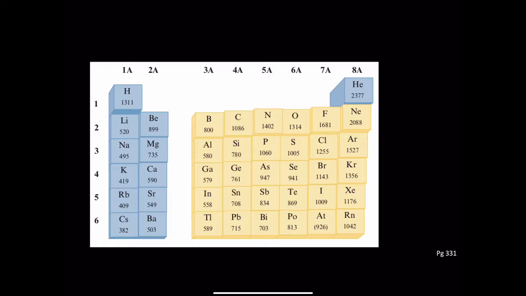Yes, but there are also more protons, which means that the grasp on that first ionization energy is even greater, right? So that has something to play as well, where the theoretical distance of an electron from a nucleus in this area is relatively similar to the theoretical distance of an electron from the nucleus in this area. But here we have 7 more protons that are attracting that electron. Okay, so the energy required increases from left to right, and it decreases from top to bottom.